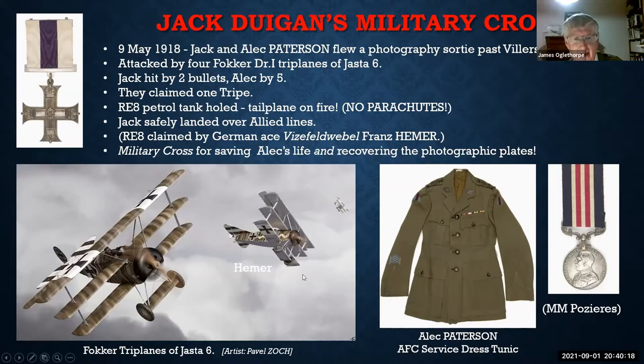And the picture here has Hemmer's plane featured. He had a wavy line on the side because he apparently had very nice wavy blonde hair. And Jack received a military cross for saving Alec's life because Alec was very seriously wounded. So Jack got medical treatment for Alec. And presumably this was all being done in French because it landed in the French area. And also Jack, before he allowed the ambulance to take him away, recovered the photographic plates from the RA-8. And so the valuable photographs that they'd taken over the front were saved as well.